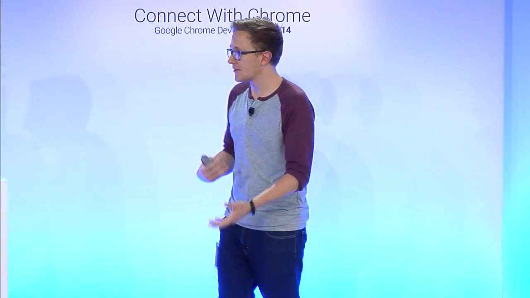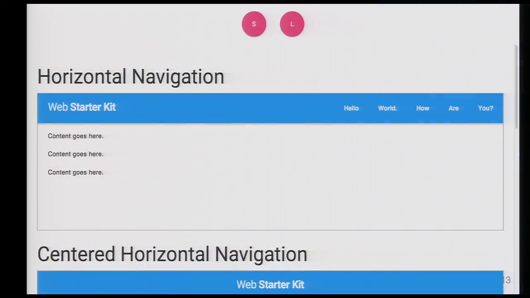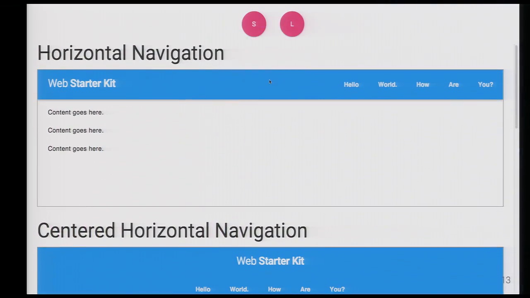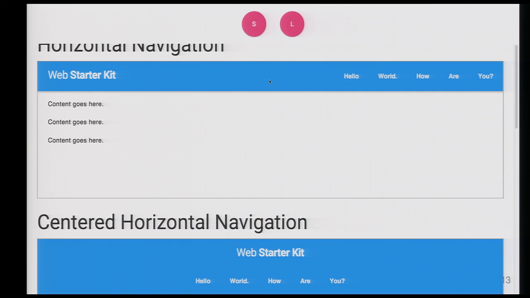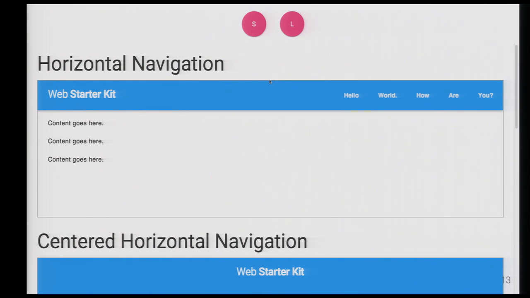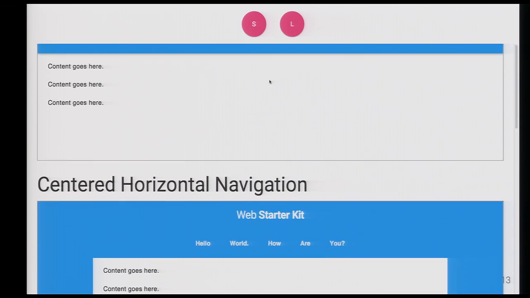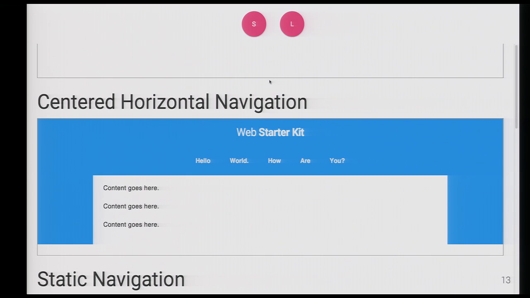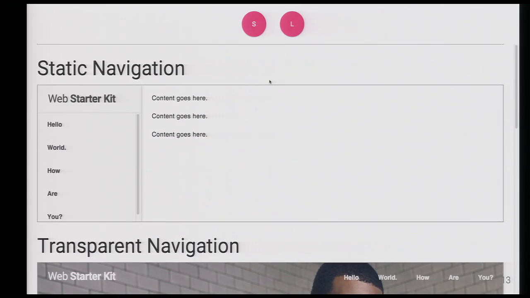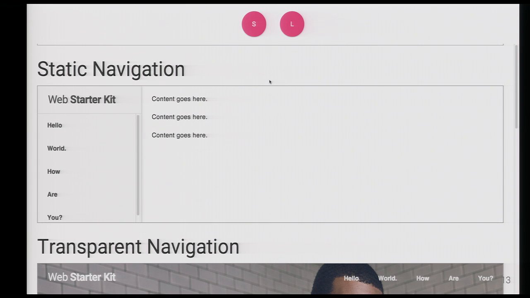So we've been working with the material design team, just kind of like, what does this pattern look like in material design? And they've been great because, something as simple as this, we've just got a couple of variations. So just bog standard kind of bar with the links on the right, centered horizontal navigation where we've got the content embedded within it. If you look at the material design spec, you also have static navigation, which is where you have the left nav bar hidden away on mobile, but then it's constantly pulled out when you're on desktop.